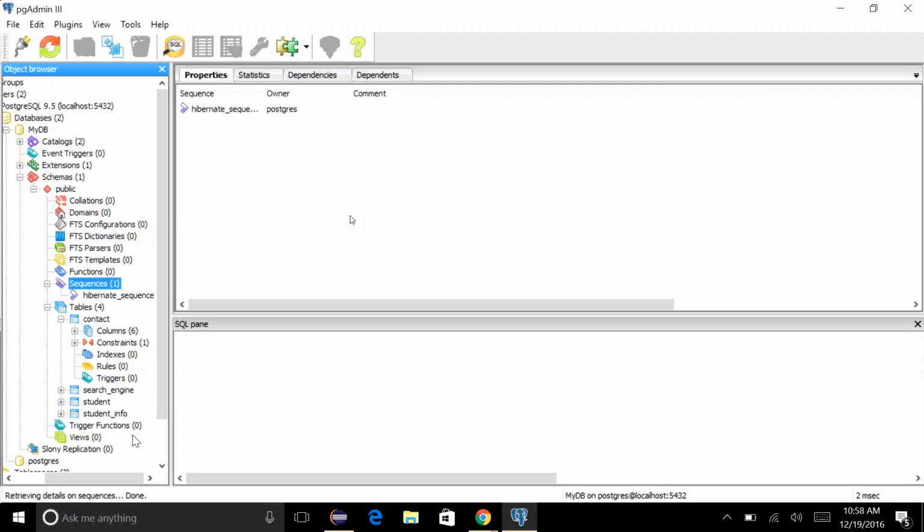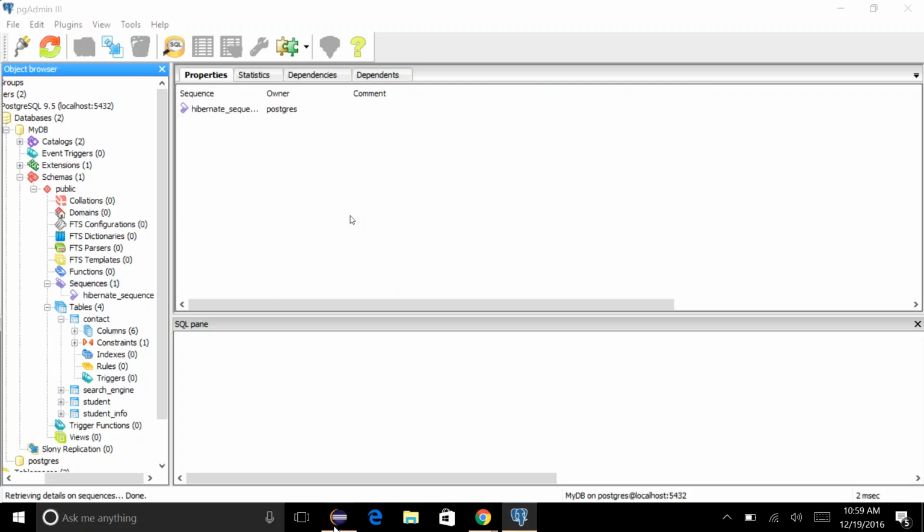So this Hibernate sequence starts its generation from the value 1, and that value is applied against your contact table to give the value for that contact ID. So it starts generating with 1 and then 2. Both the values were already existing, hence it violated the primary key constraint there, and it could not insert any data. Right? Now go back to your Eclipse.